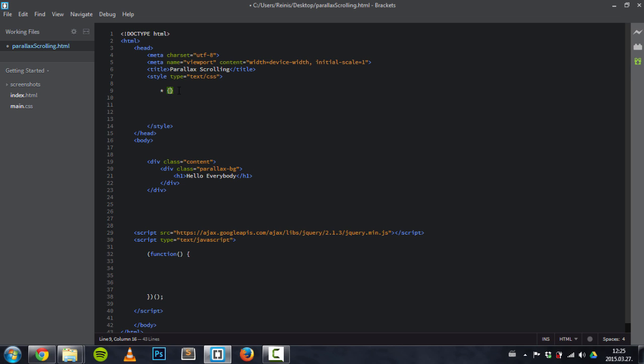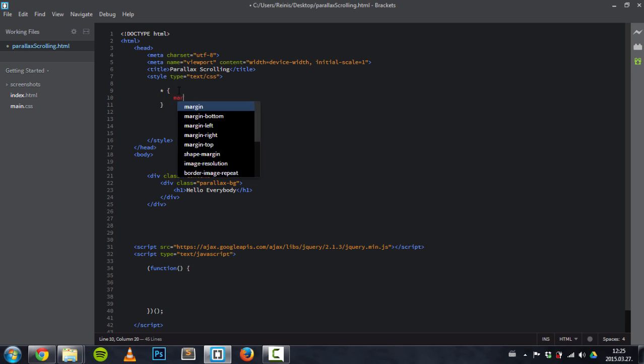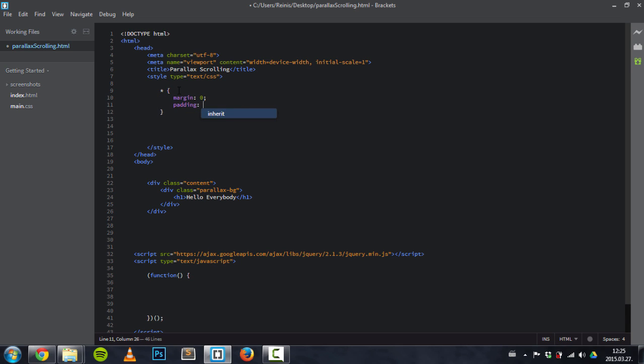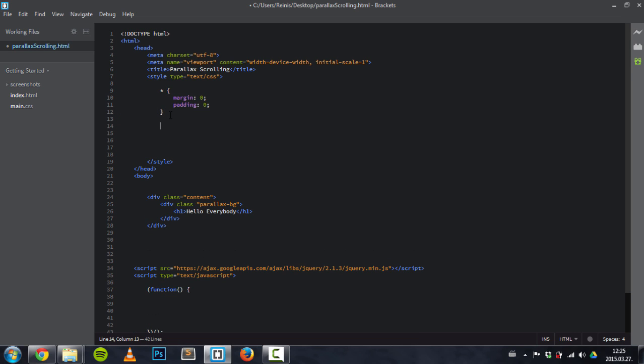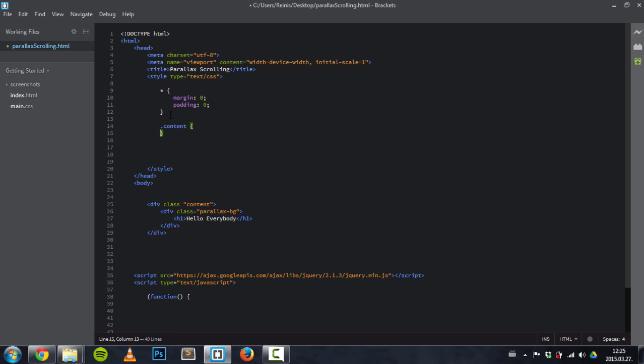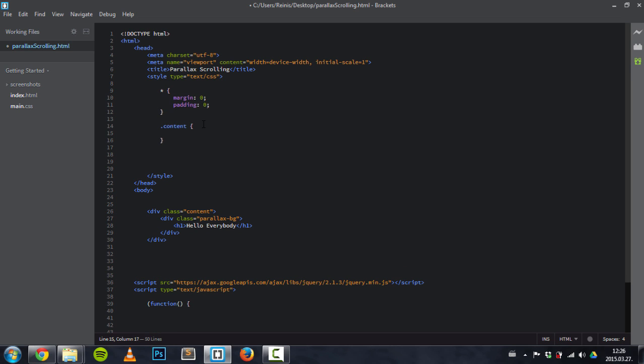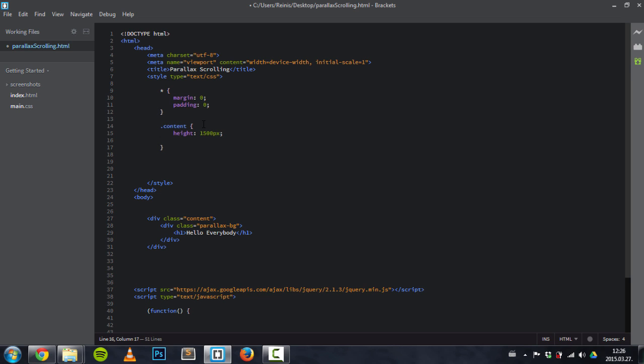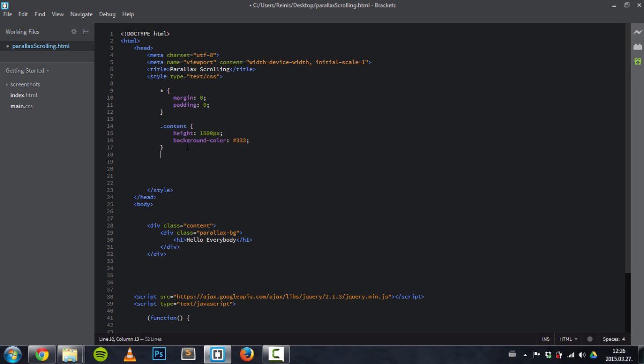Now for the CSS, as usual, you know what to do. Our margins and paddings to 0. Next we'll target our content. We'll give it just some random height so that we can actually scroll the web page and see that parallax effect. Also give it some background color, dark gray.